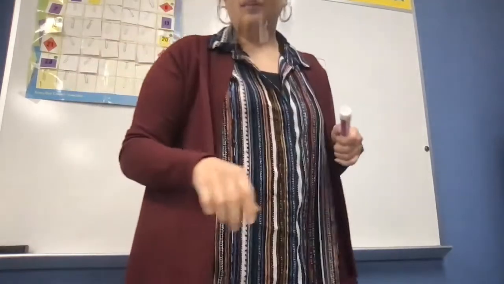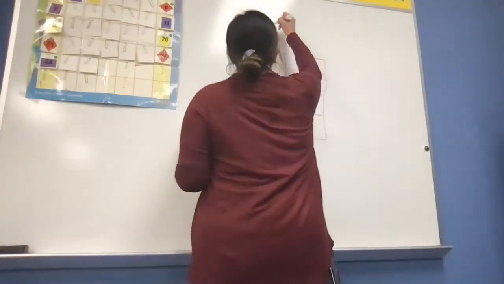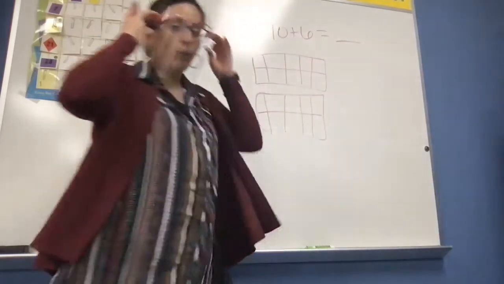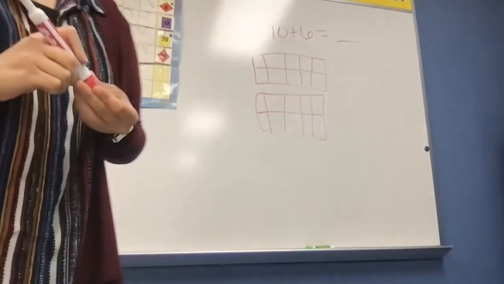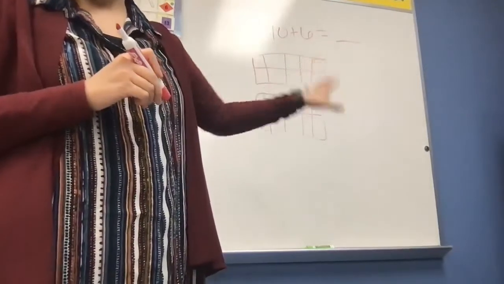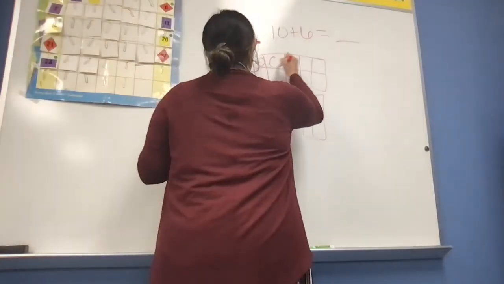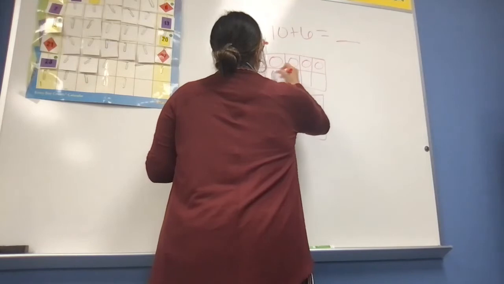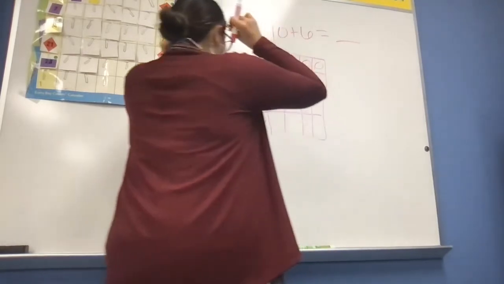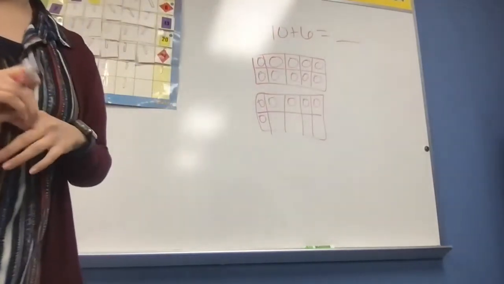Okay, now I'm going to use the number 10 plus 6 equals blank, because we're going to determine what that equals, okay? Now, I know that my top 10 frame is a total of 10, so I'm going to fill it up with 10 circles. And I'm going to now look at my second 10 frame and fill that up with 6. You already know the answer. Okay, save it, okay? Okay, so I'm going to fill up the second one with 6. You see what I have there?